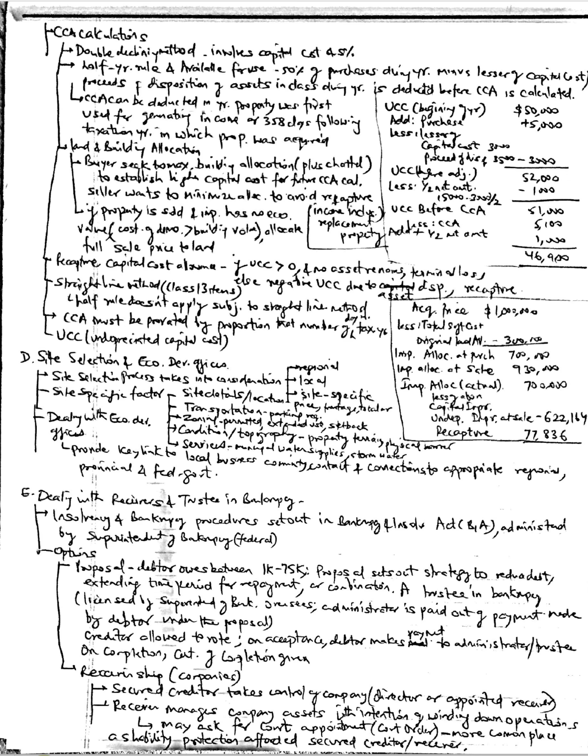Dealing with receivers and trustees in bankruptcy. Registrants will encounter situations involving insolvent businesses. Insolvency and bankruptcy procedures are set out in the Bankruptcy and Insolvency Act, administered federally by the Superintendent of Bankruptcy. The Act applies to individual proprietors, partnerships, and limited companies who carry on business in Canada.